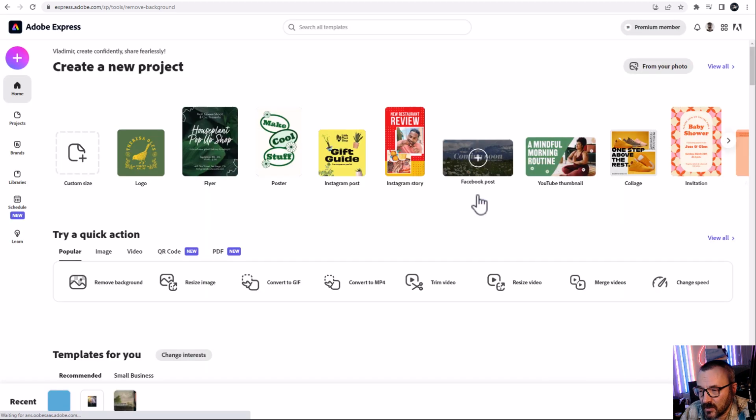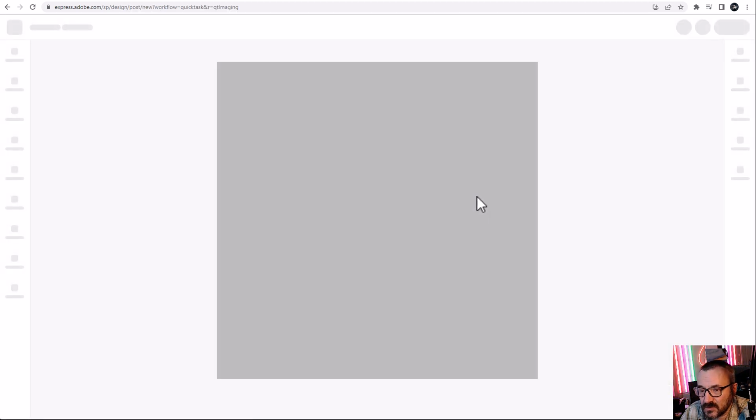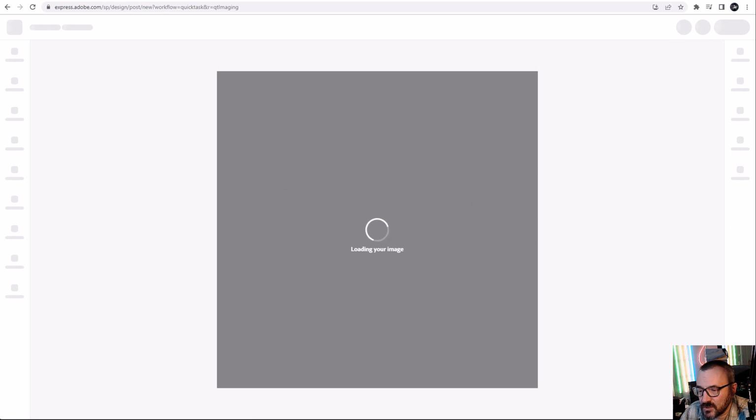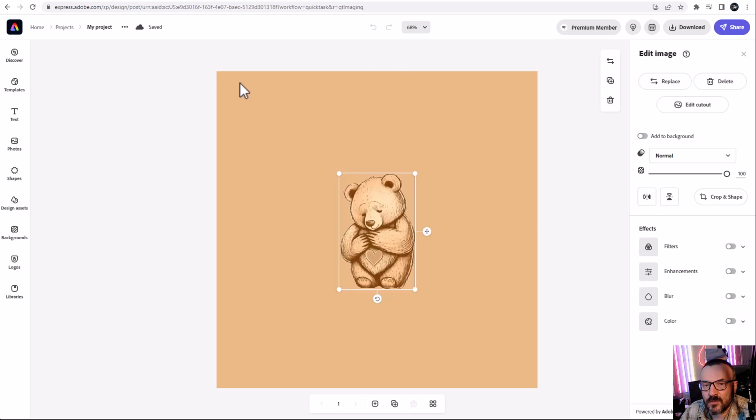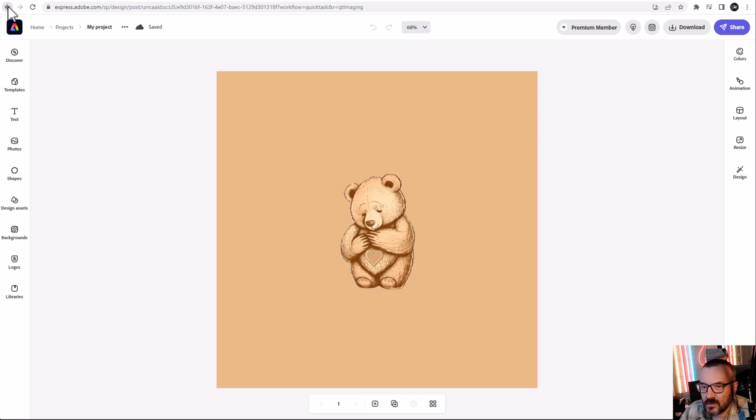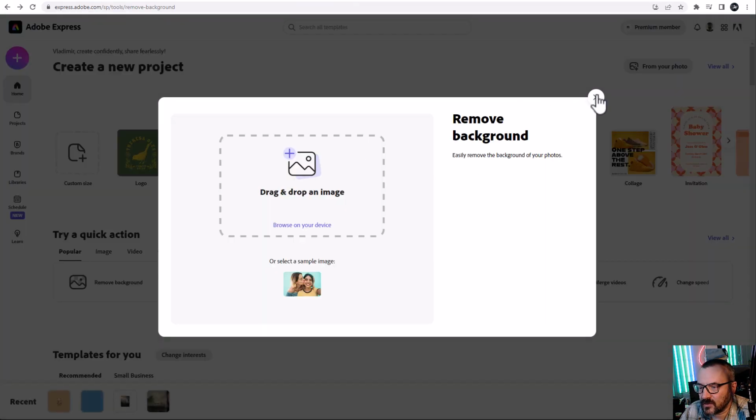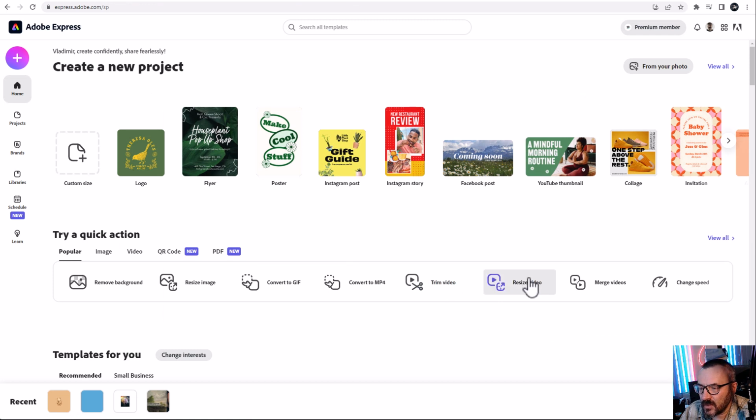Right here we're done. We can also customize if we need to change our image. But just keep in mind, if you're on the free version, some of the features won't be available. You will have access as a premium member if you have a subscription to Adobe. So okay, we don't actually need to do this. Let's go back to our remove background, and in the same way we can rasterize your video. You can rasterize the image and create all these other projects and prepare.